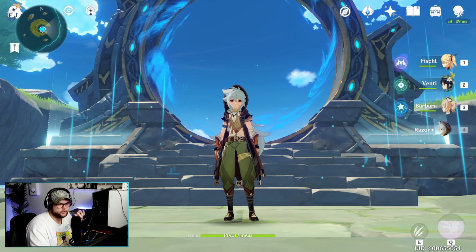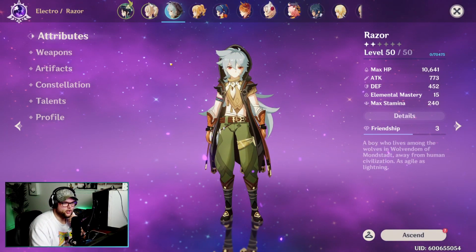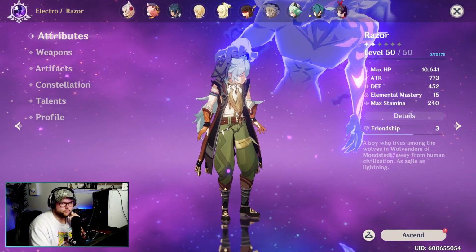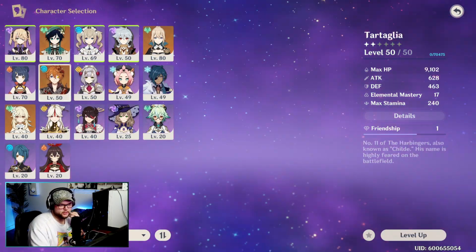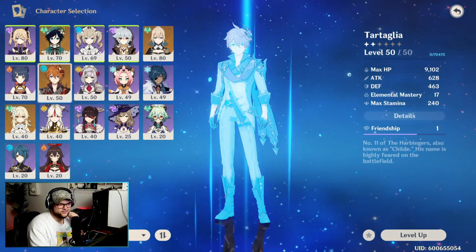I'm probably going to include a 5-star in it, just because I want to do every other poll with one 5-star and multiple 4-stars. But I think the only 5-star that we haven't covered is Childe, which I just got, and we have Venti as well. So I don't have too many more of these I can make.